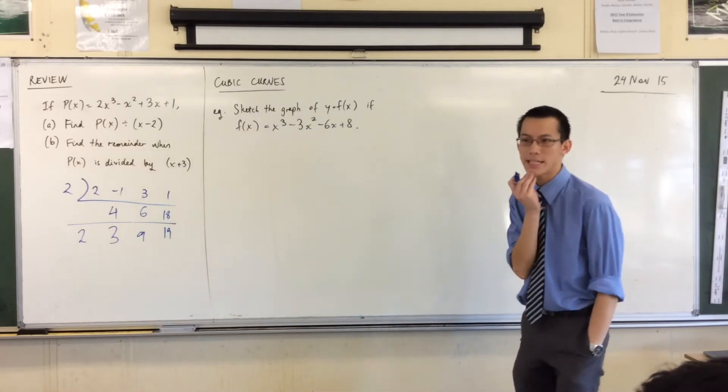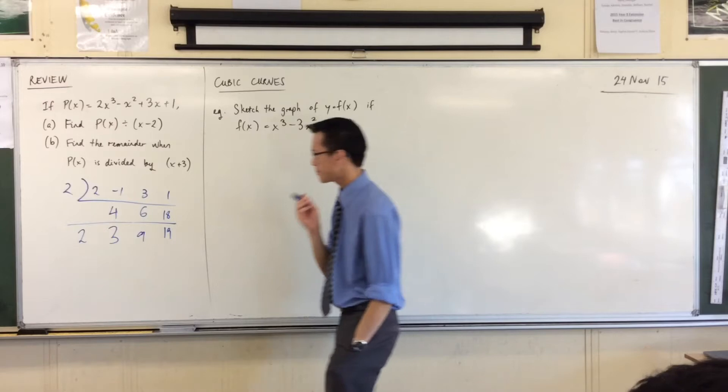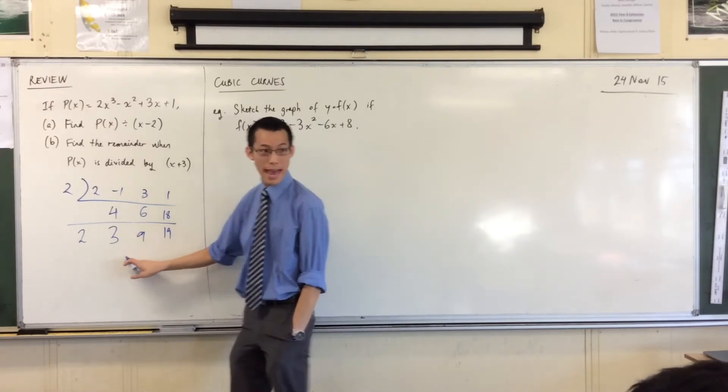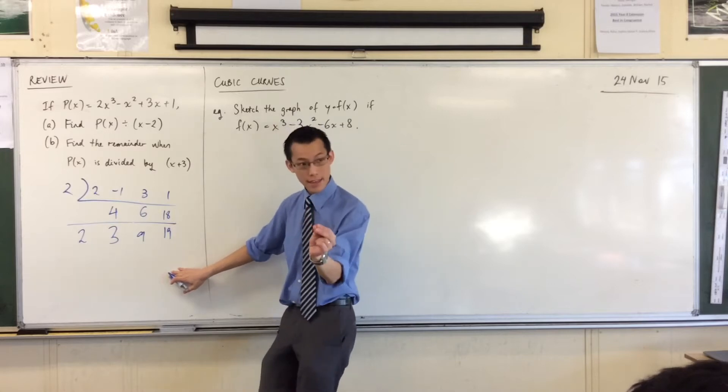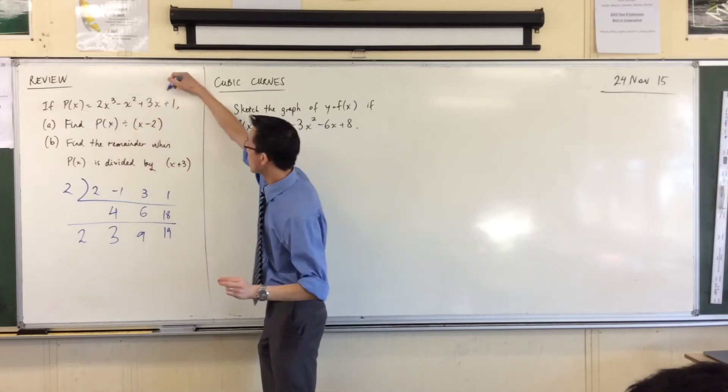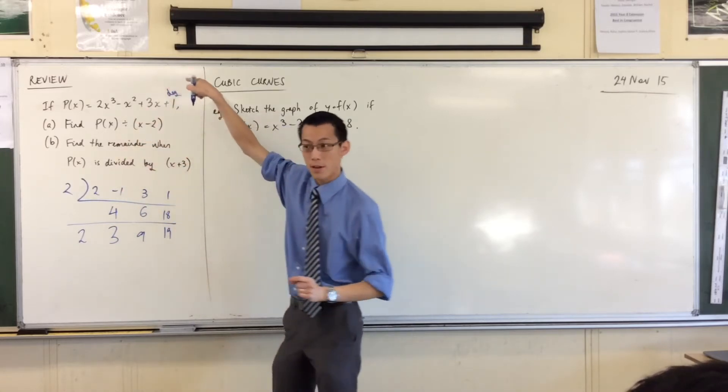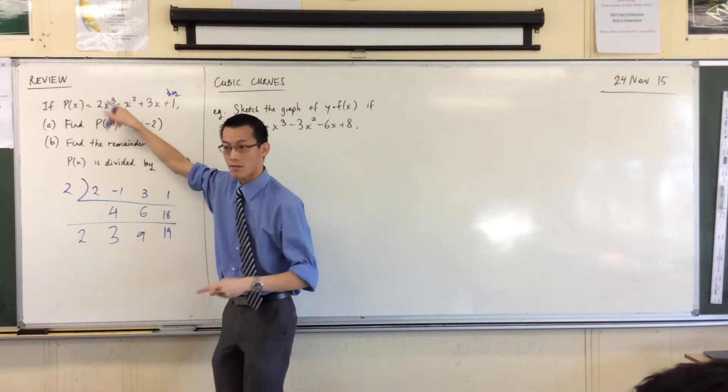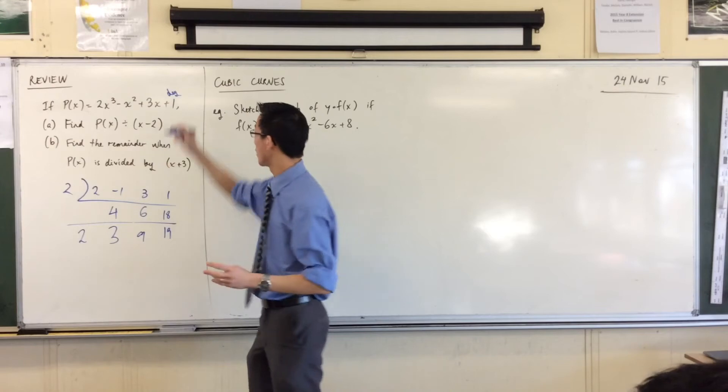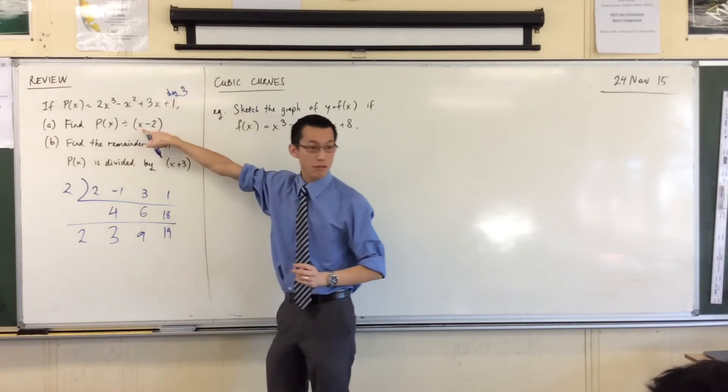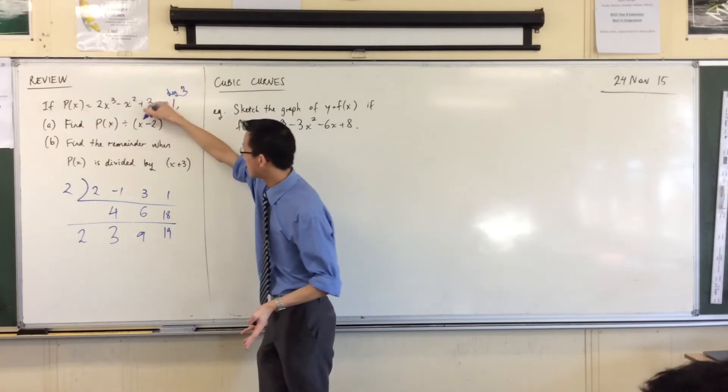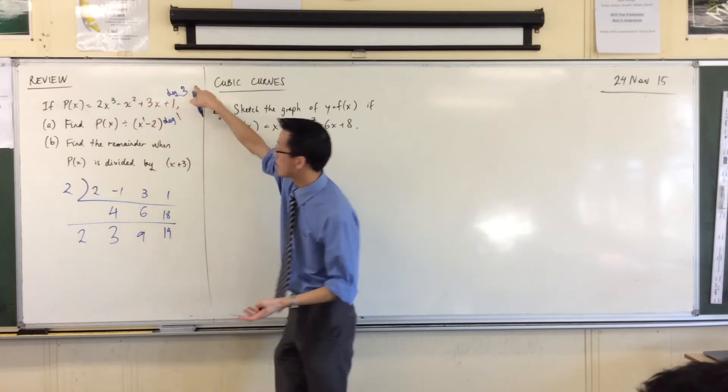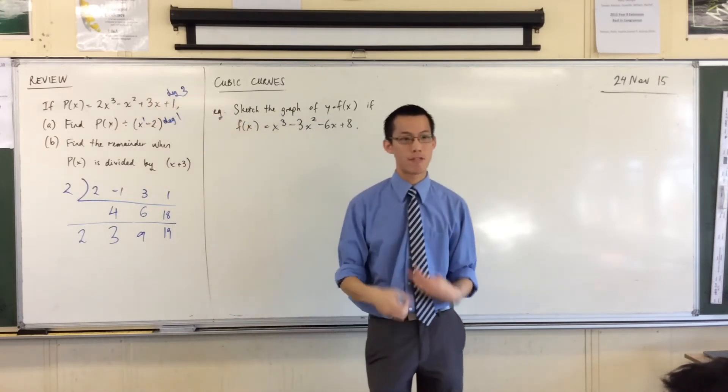How do I interpret this? What does it actually mean? I'm going to have a new polynomial down here and a remainder, right? Think, what's the degree, what's the degree of this polynomial we started with? Look at the powers. The degree is 3, that's the biggest power I can fit in there, right? Degree 3, and the degree of what I'm dividing by, that's actually x to the power of 1, right? So when you divide degree 3 by degree 1, you end up with degree 2.